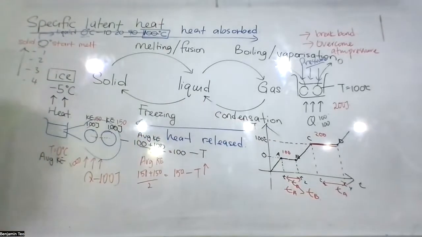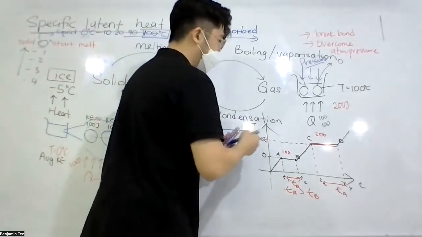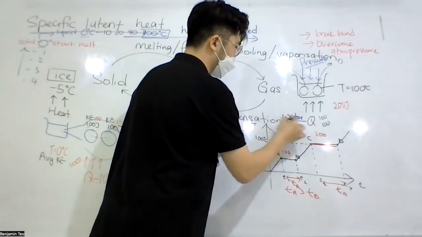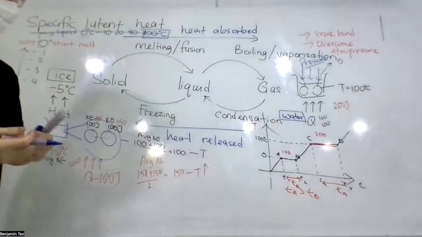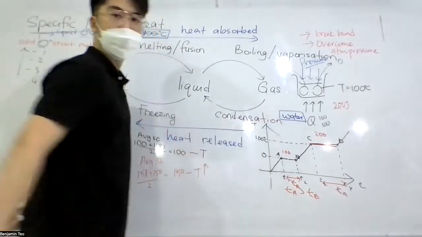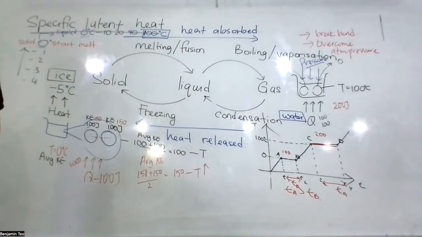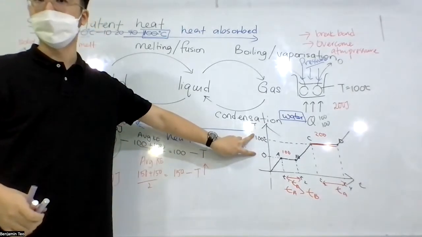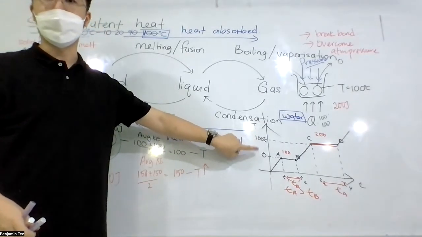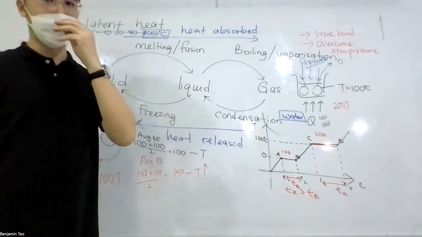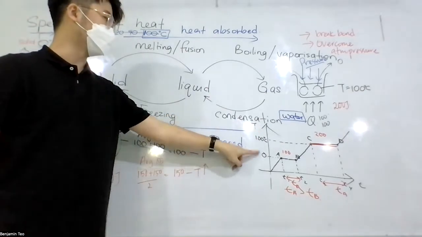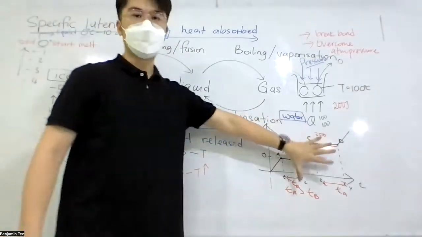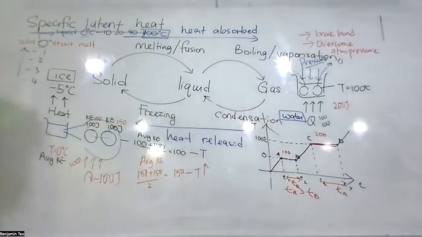这个 graph 只是 for water. 就是 ice 啦，水，in general water, okay? Ice, water, steam. 如果我讲这个是 copper 或者 mercury, any other substance, 这个 value 是不一样的, okay? 因为这个是 melting and boiling point of water. 如果我讲 naphthalene, copper, okay? This one will be different. But in general, the shape will be like this one. Yeah, so this is like the heating process. Okay.